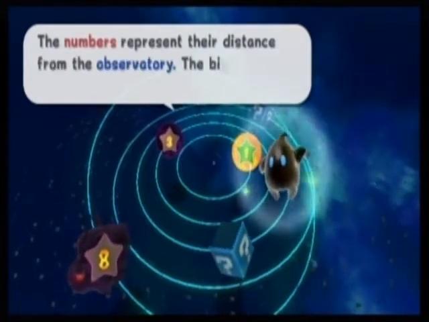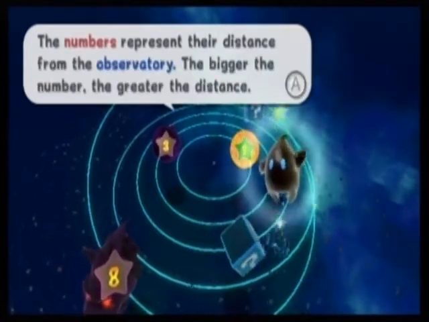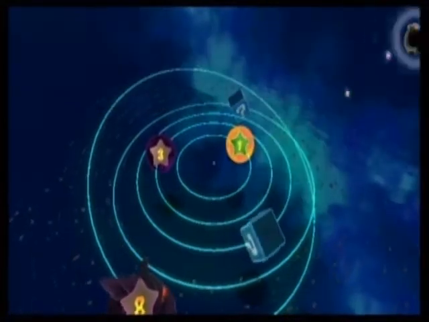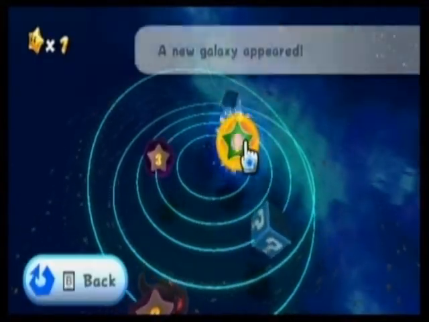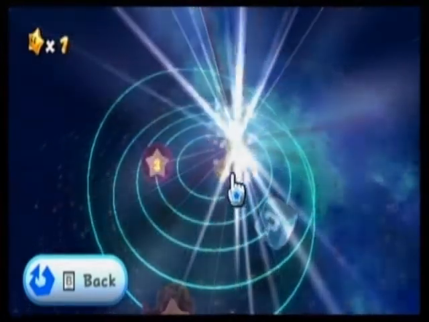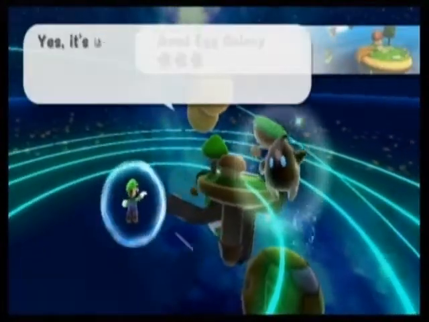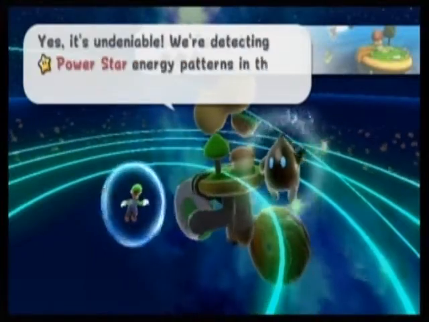And there's a certain number of galaxies you can access from any dome. Each galaxy is a world, basically. So, there's only one we can access at the moment, this one, the Good Egg Galaxy. And despite its appearance, Yoshi does not appear in this game, let alone in that galaxy.